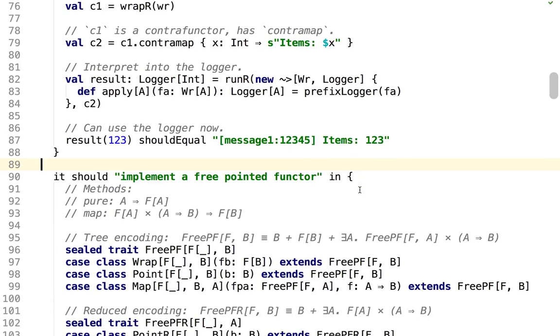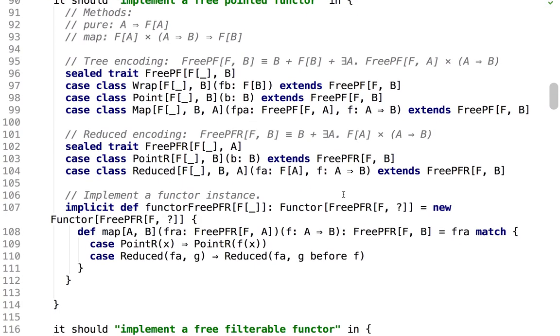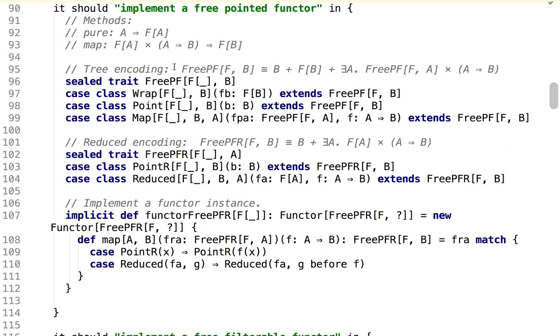Let's look at the code. It's very easy. To implement this, we need three case classes that encapsulate these three parts. And to implement this, we only need two case classes. And in implementing the functor is very similar, except now we have a point case. So in the point case, we need to implement the functor by hand. So applying a map to a value of this type, we just need to apply that function to that type.